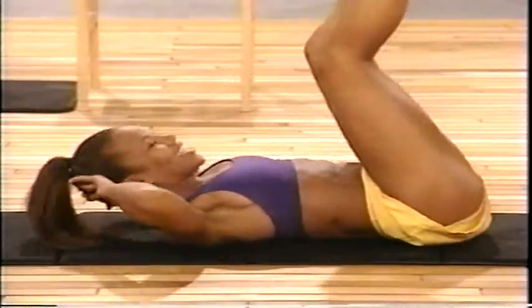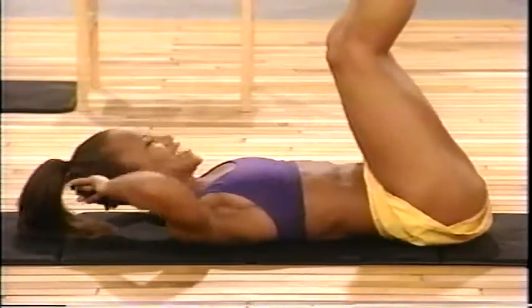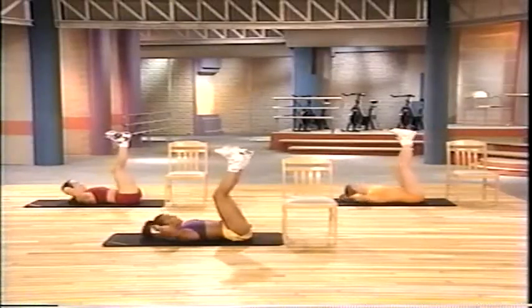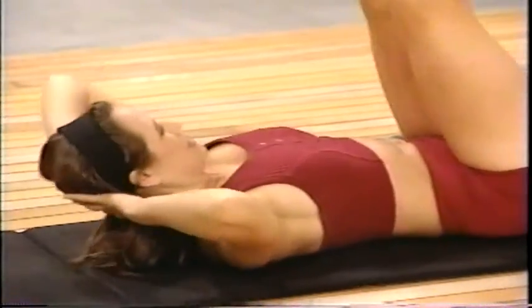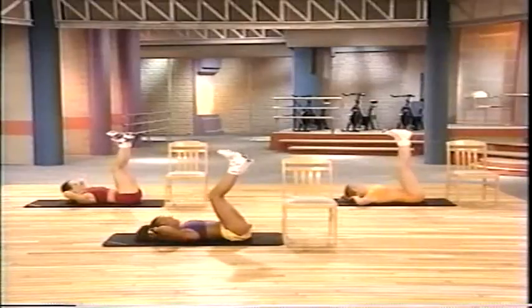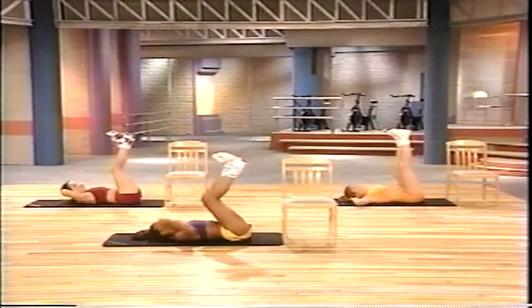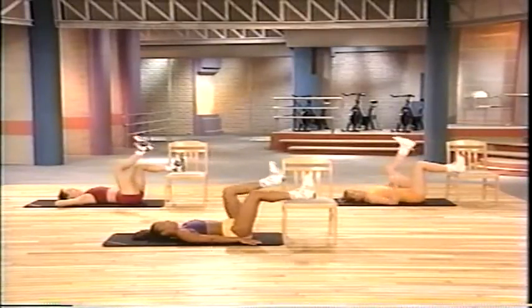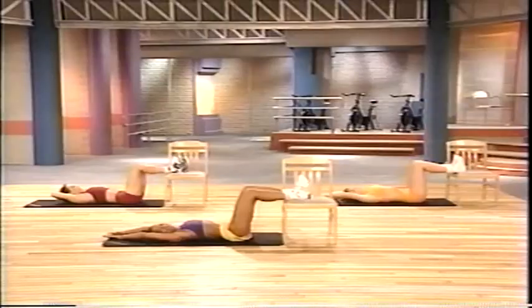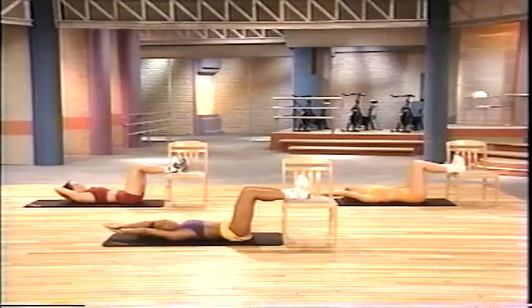All right. You can give me a few more, right? Pull down and in. One more. Relax. Hold here. One heel at a time. Place it on the chair. Extend the arms out, but if you're just starting, follow Tara. Abdomen in, one count, up and down. Here we go, lift and lower.